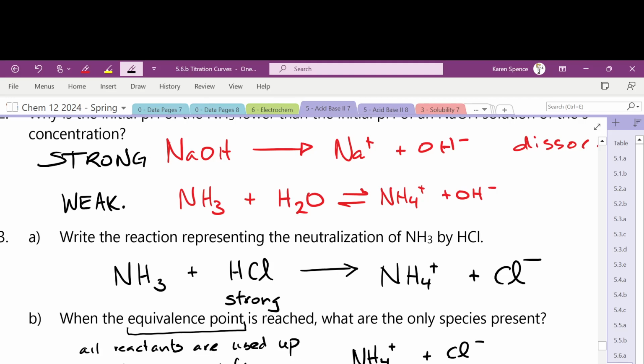Now, when you get to the equivalence point, you need to say to yourself, who is the salt? I made a better point of this in block 8 than I did with you guys. Because the salt is the only thing that's left, and the salt is going to be what determines your pH. So at the equivalence point, what should you be looking at? The salt. Everybody, at the equivalence point, what are you looking at? The salt.